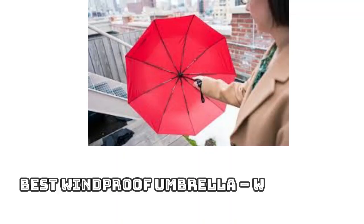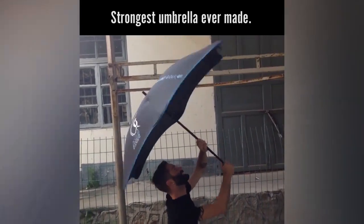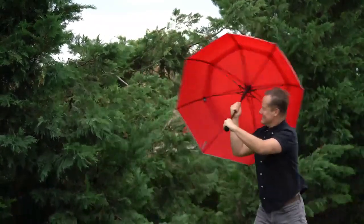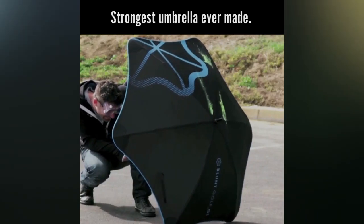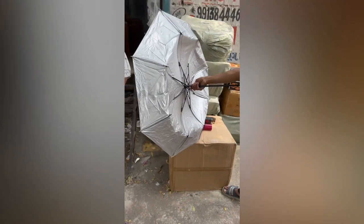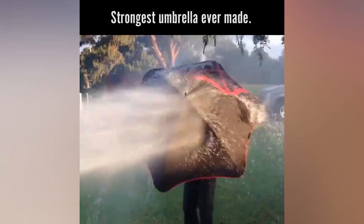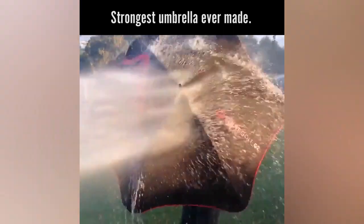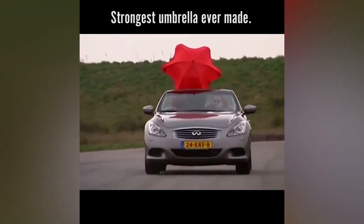Number 11: Best Windproof Umbrella. Windproof up to 55 miles per hour, you can trust this umbrella through any storm because it can endure being knocked over, dropped, broken, and even turned inside out. The stick umbrella can resist gusts of up to 55 mph, making it an excellent choice for unpredictable weather. The handle, frame, canopy, and other moving parts are covered by a lifetime warranty, though this does not apply to normal wear, misuse, or inadequate care. Also featured is a limited edition McLaren collapsible umbrella, built to last and reflect the appeal of McLaren F1's high-performance pedigree.